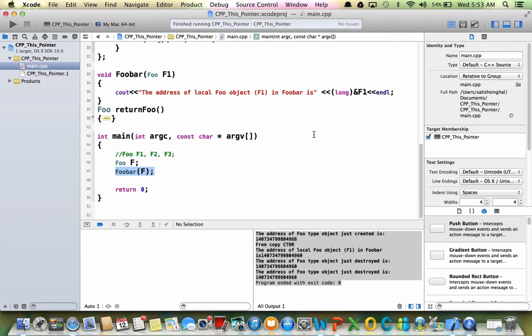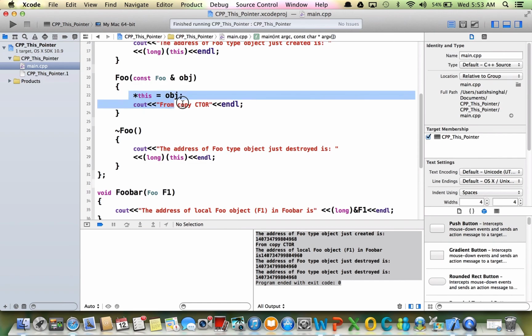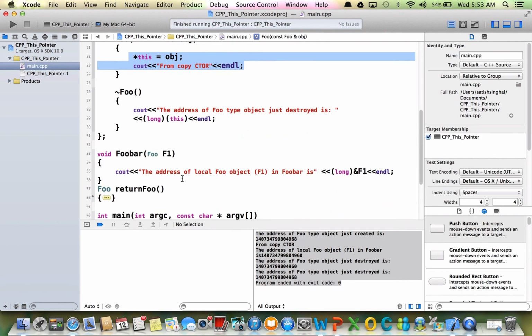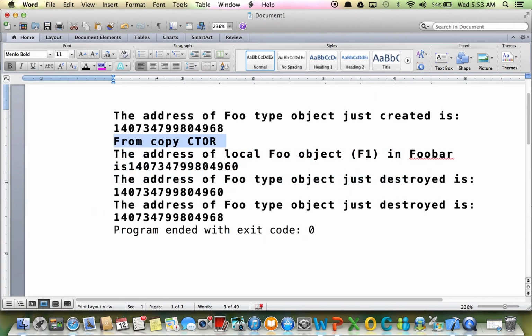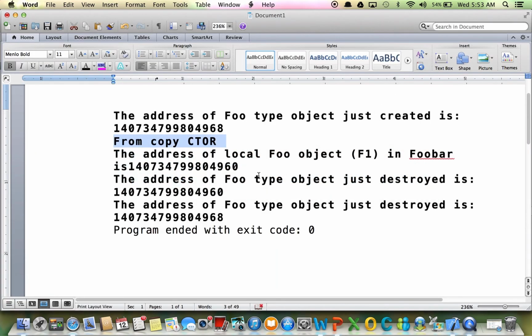Let's see the code. Yeah, it always only says from copy ctor, so we got that. So that means that the copy constructor has been called. Then I'm making the function call foobar f. In that case, that function prints the address of local object f1 in foobar, which is this.